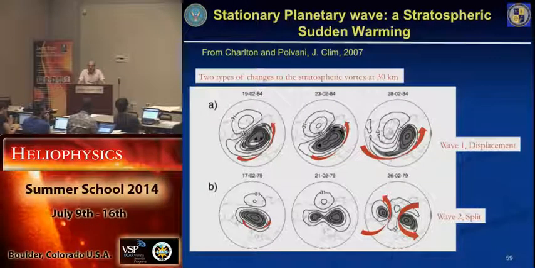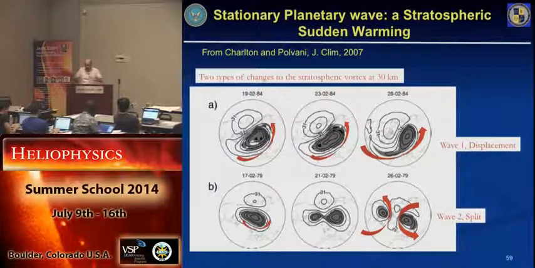For stationary planetary waves, which I talked about, land-sea contrast, probably the one that upper atmospheric people have heard of, the most famous, is associated with stratospheric warmings. So in winter, the lower stratosphere gets very cold, and so the air just spins around. This is the polar vortex that all the weather people are making a big stink about this year. It's really a lower stratospheric, upper tropospheric phenomenon.